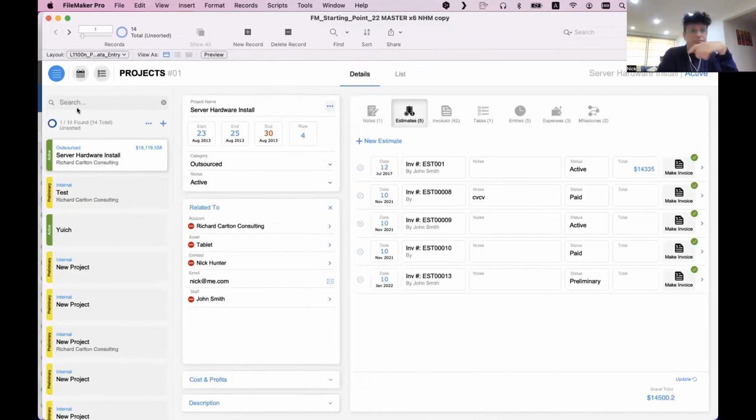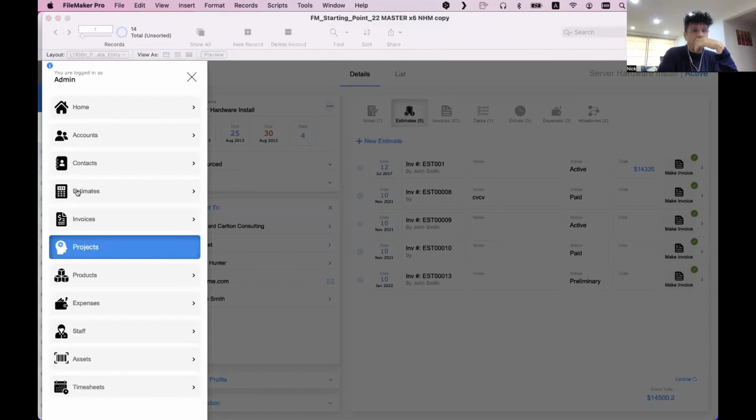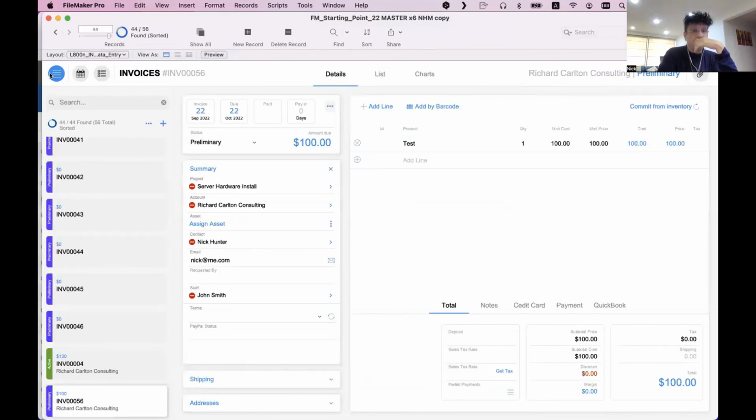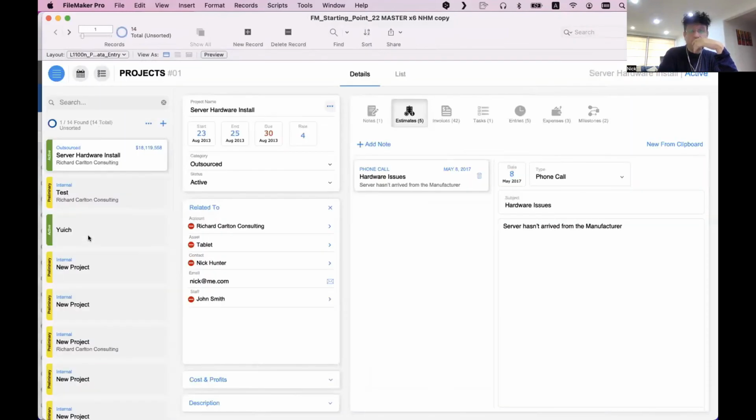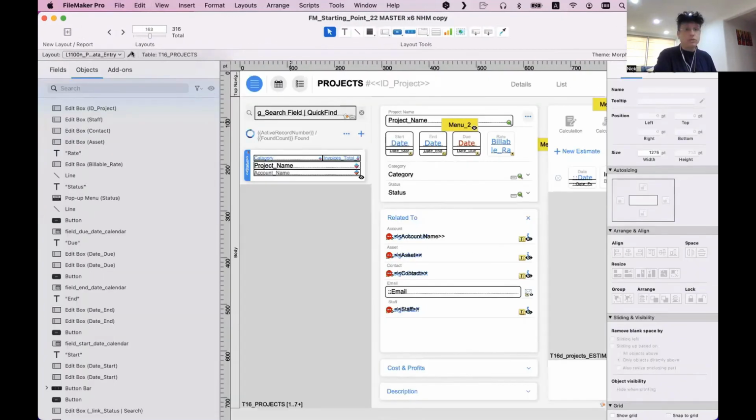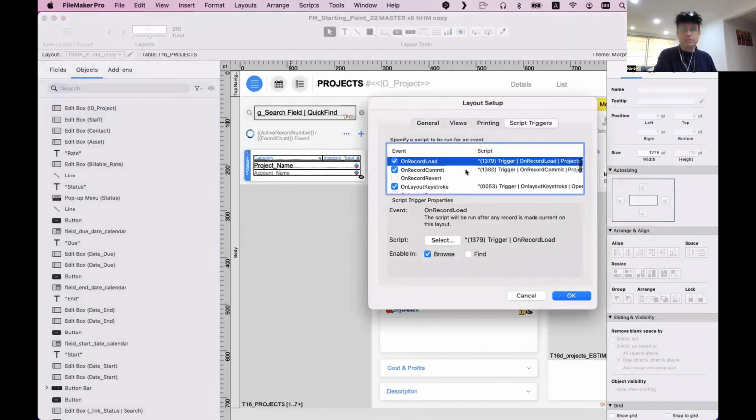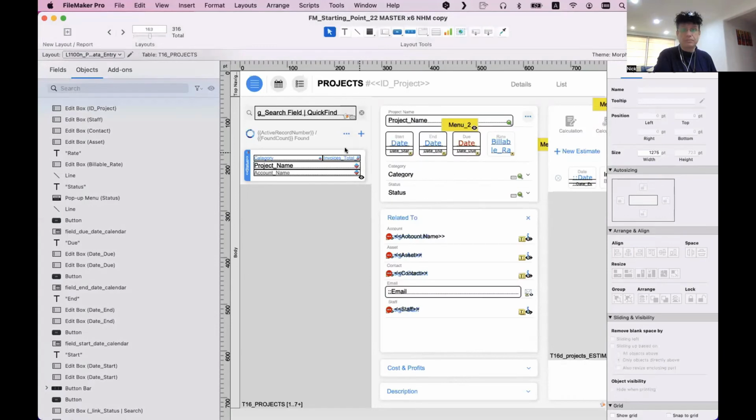I'm there. I go invoice, I go back project, and boom. It says estimate, but it shows me notes. That's the natural behavior. And we don't want the natural behavior.